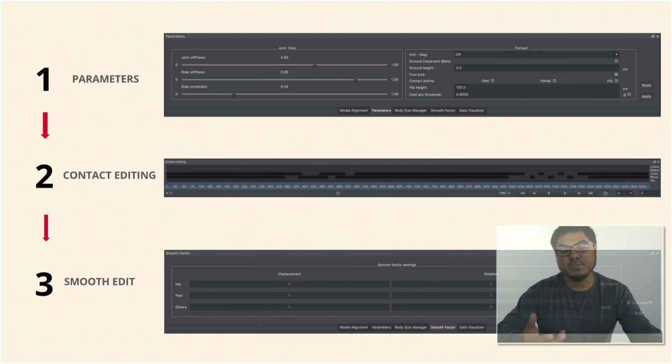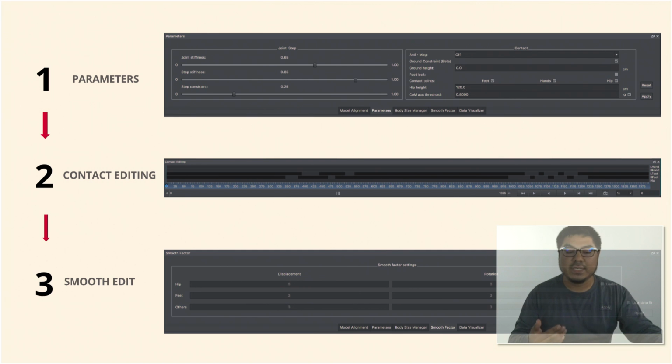Basically, with the workflow, once you record your animation, there's a step process. Parameters is number 1. You edit your parameters and functions, then you do your contact editing, and then you do your smooth editing. This process is very important because it lets you follow the workflow for Axis Neuron, so that you understand how to prepare for recording.